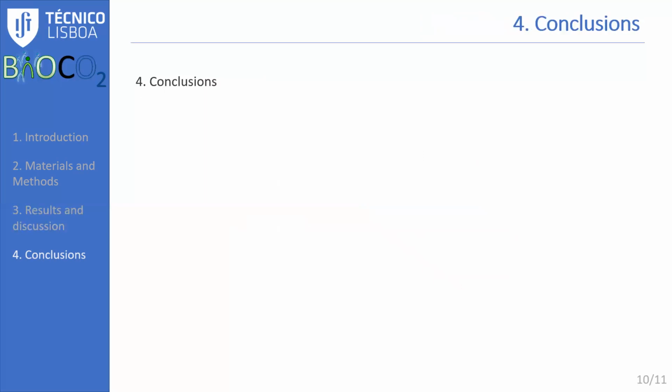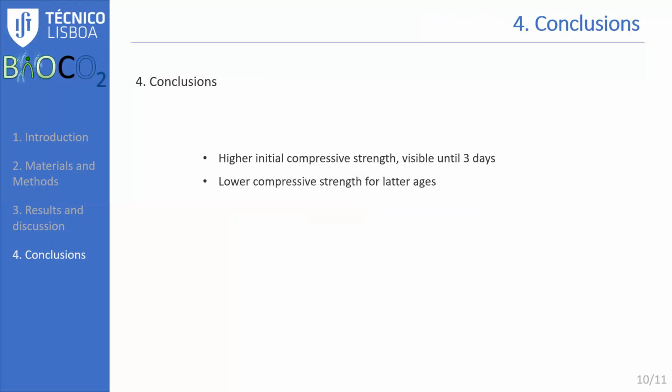Finally, with this paper, we can conclude the following. The usage of carbonated water in cement-based pastes produces a higher initial compressive strength until the curing age of 3 days. However, for the later ages, the compressive strength was lower than the reference sample. Results obtained from the compressive strength and X-ray diffraction indicated the promotion of the hydration reaction of cements.